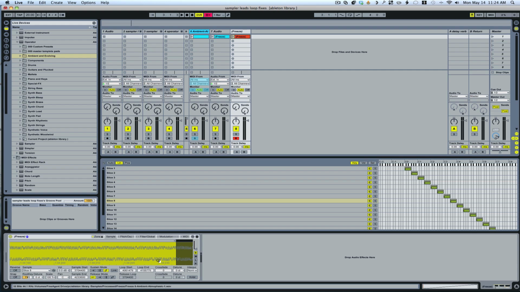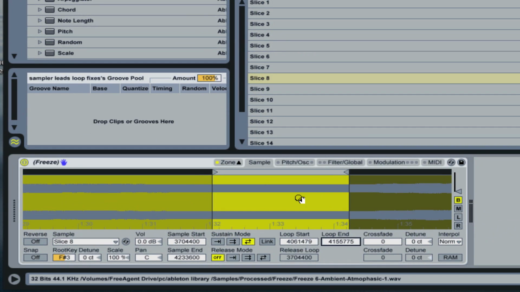Now this doesn't sound too bad right now. What we're going to do is tweak the end loop, and then we'll tweak the loop start as well and see if we can get things happening. If that doesn't work, then we'll go into the crossfade.